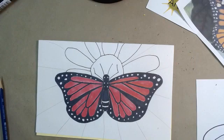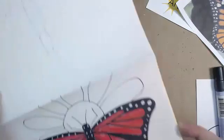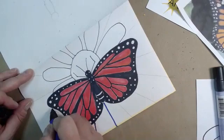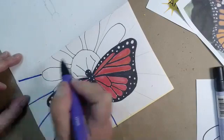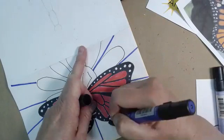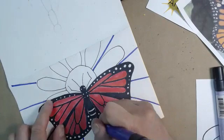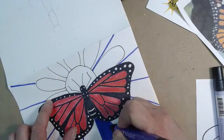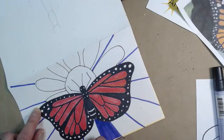Those don't even have to be green. They can be whatever you like. I can make those purple if I want, whatever color your mom likes. And if I do every other one or do a pattern of different colors going all the way around.